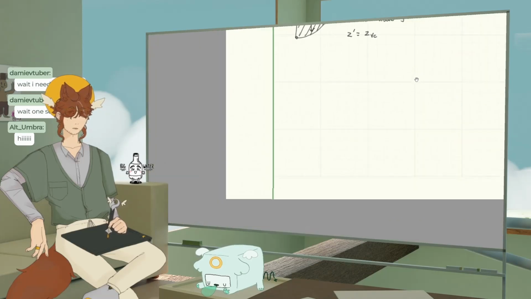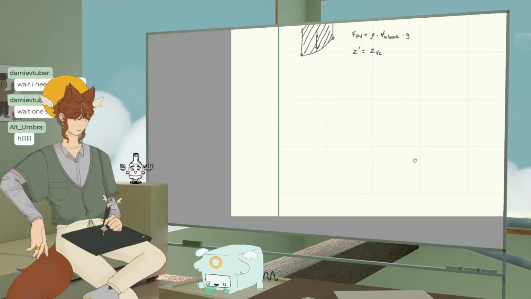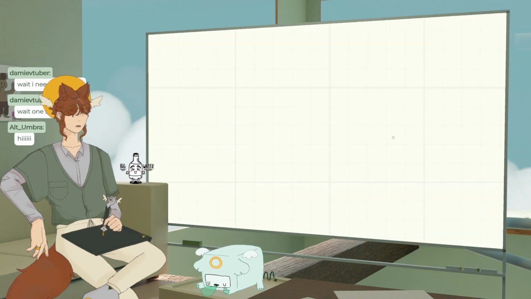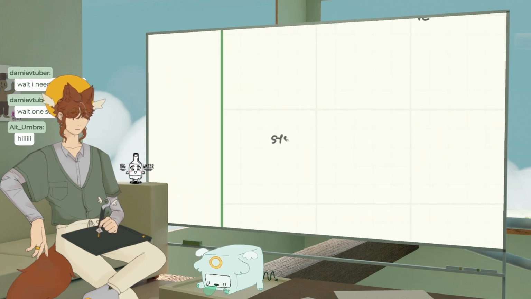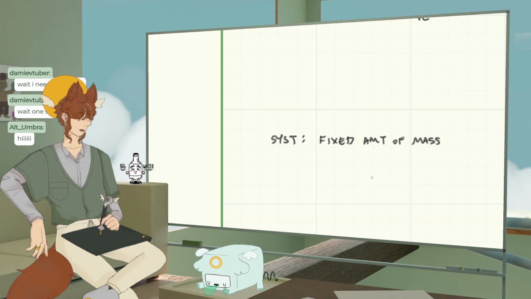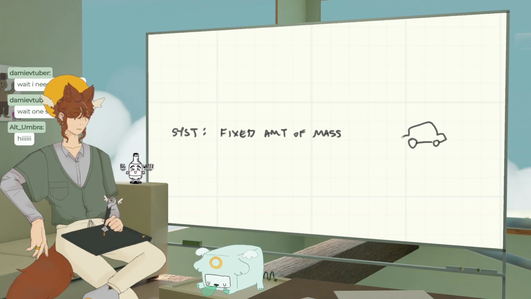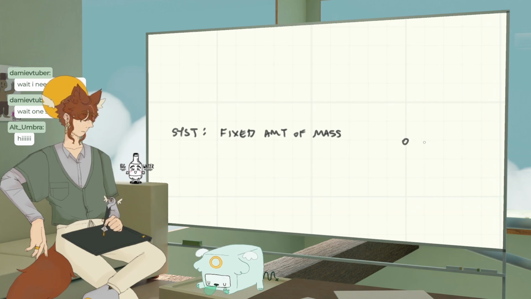So control volume analysis, I'm going to assume we're just going over this again. The idea behind control volume analysis is that we tend to analyze systems in the beginning of our mechanics careers, which is a fixed amount of mass. Sorry, not volume of mass, fixed amount of mass. Volume implies there's a volume there, but it doesn't matter. So that's like saying, okay, we have a car and we're following this car along, and this car is not changing mass, right? Or this particle is accelerating or something. A particle is not changing mass.